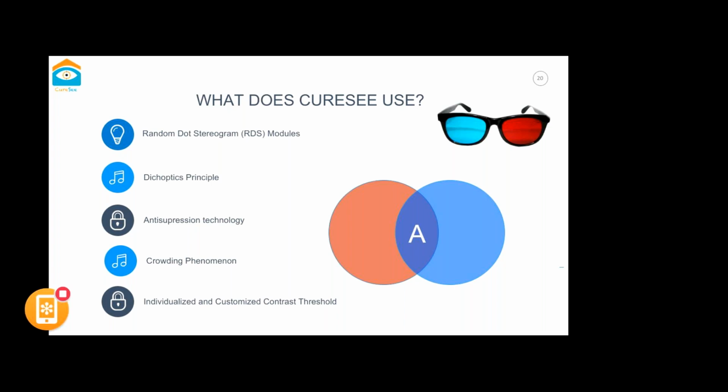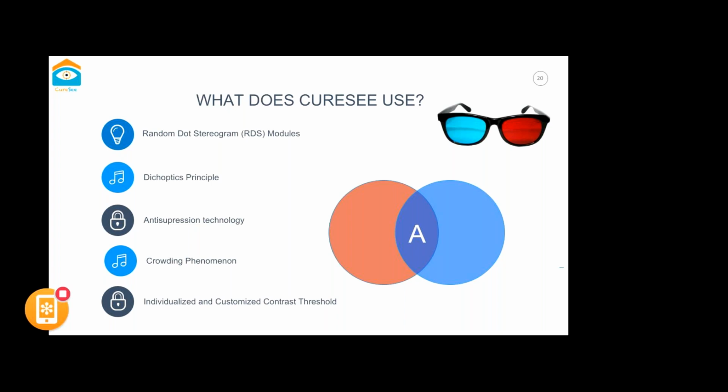In the same way, next one is crowding phenomenon. As in the definition I told you, the crowding is also affected. To improve that, we have managed many exercises and curated them, so that there will be many objects on the screen. The patient has to search and identify the particular ones. Suppose we ask him to search 2. There would be many 3, 4, 5, 6, many numbers on the screen, and the patient has to search for that particular number amongst all the objects, which will then improve the crowding also.